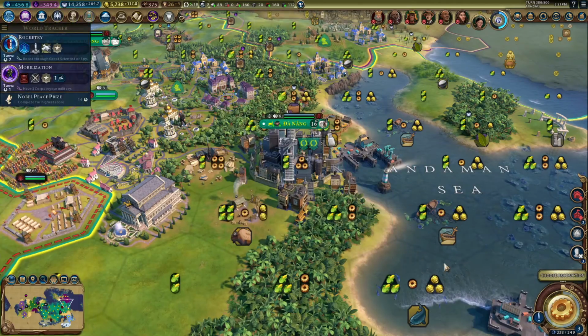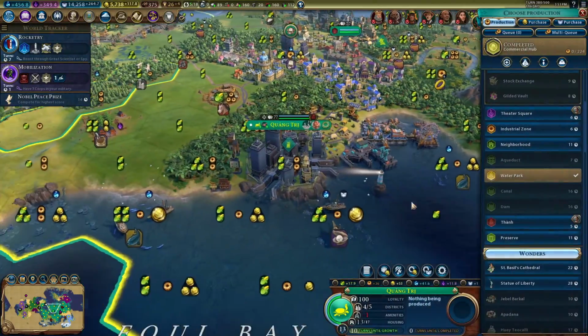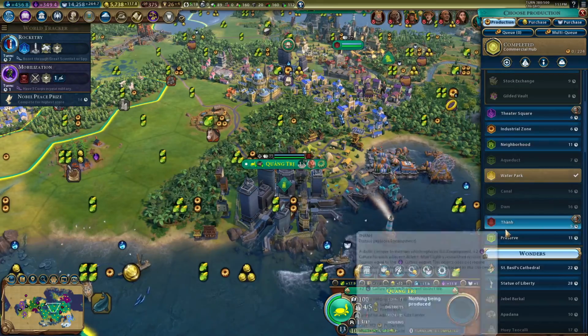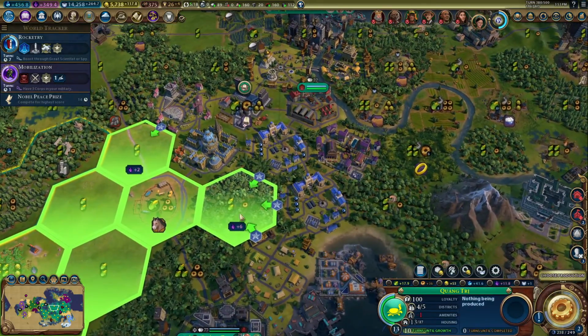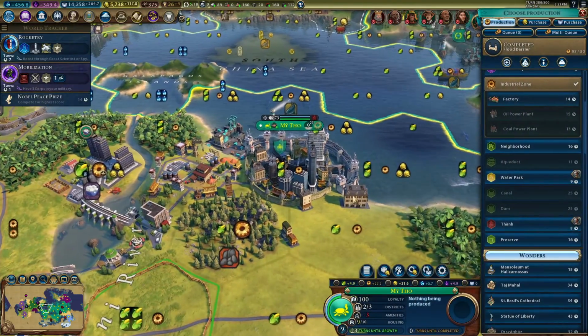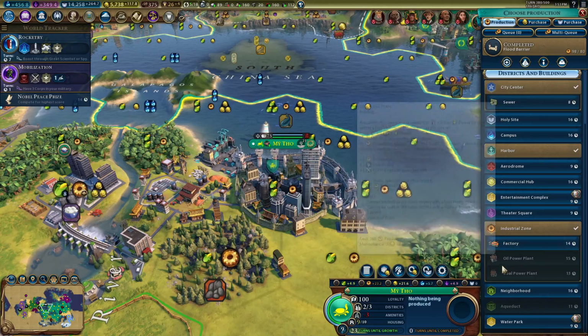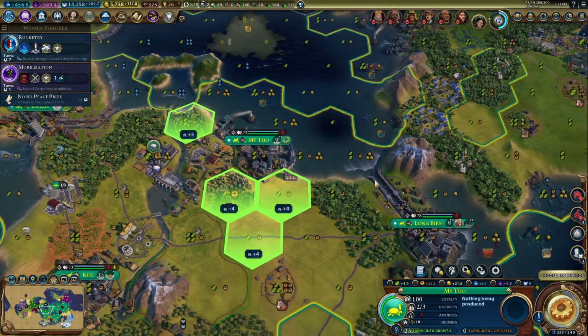Okay, renew this mission and repair this power plant. There we go. Okay, do we want another ton? You know what? We do want a ton because that +6 is amazing, especially with the tourism, because that's not only +6 culture, but it is also +6 tourism.